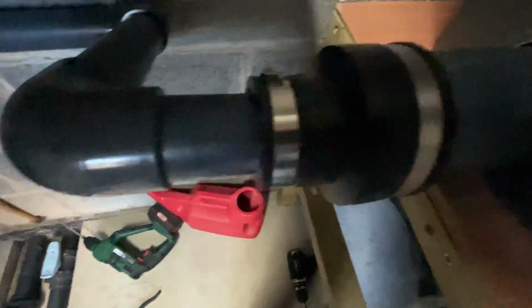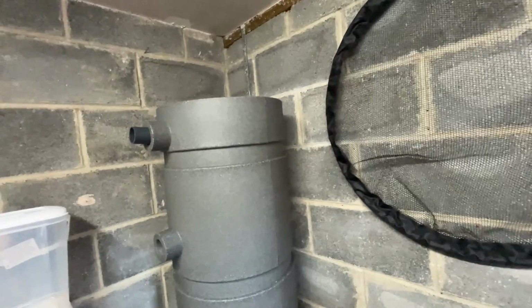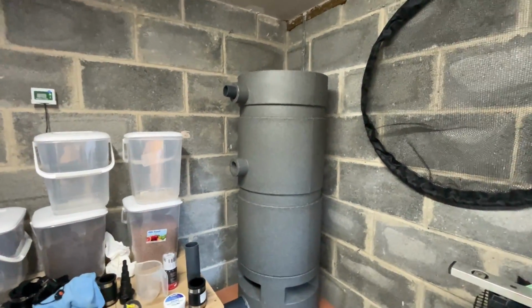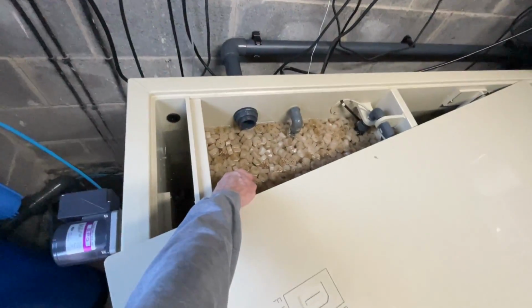And what I did earlier anyway was I got my butt pump, dropped it into the filter, into the biochamber, and just pumped a bit of water up here for a few minutes, and it flowed straight back through. There was a good flow actually. It came through and landed about here.